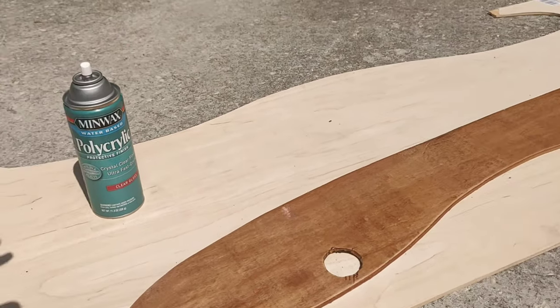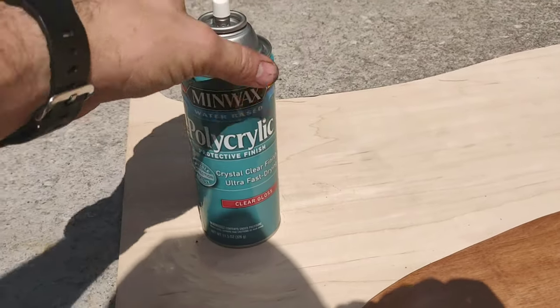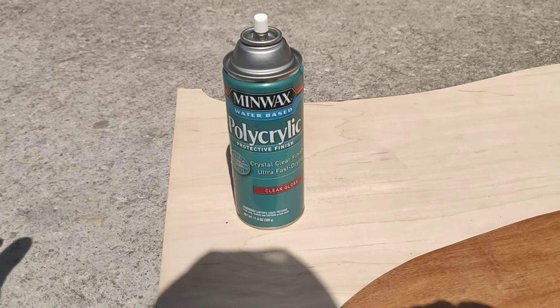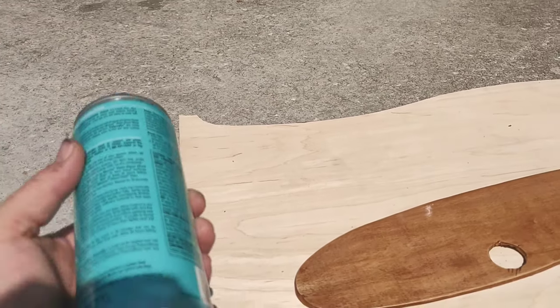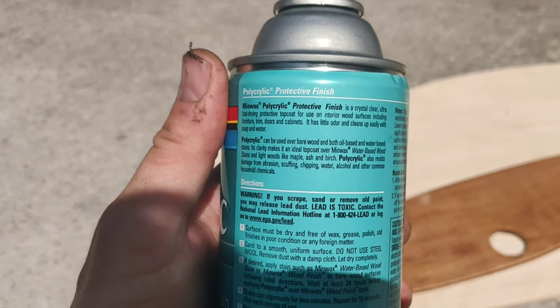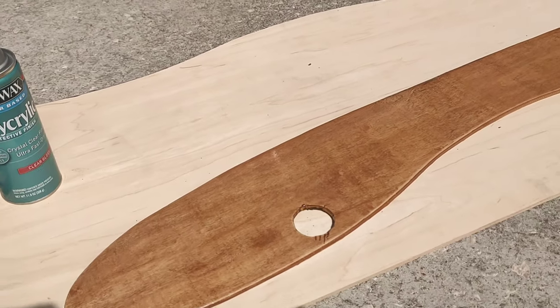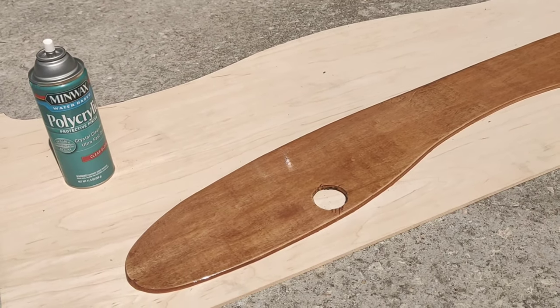So I had already picked this up, which is a polycrylic, and I know that's for water-based, and I was told you shouldn't use this on oil-based stains. But on the back here, I read that you can use it on oil-based stains, which I thought was very unique, and it's very fast drying. It's a 30-minute dry process.